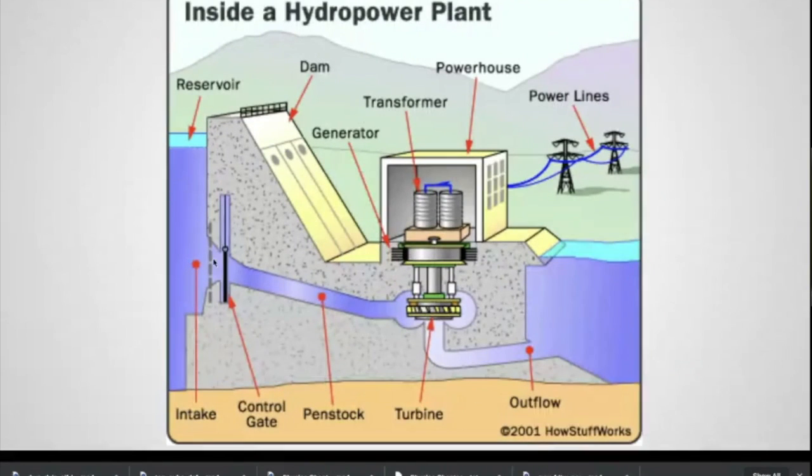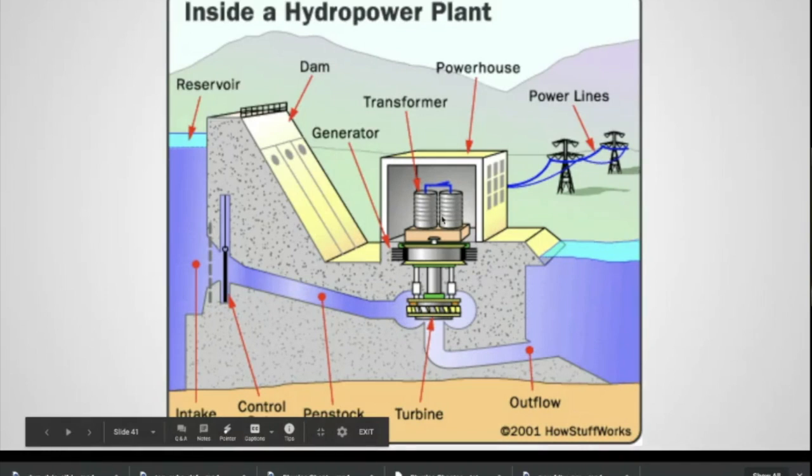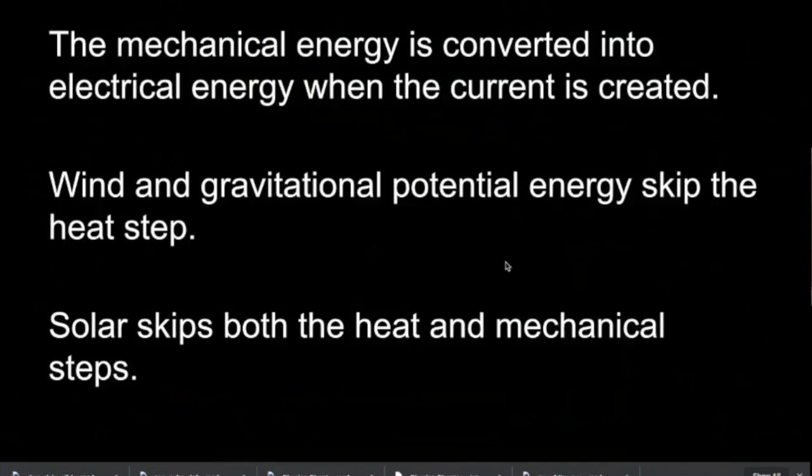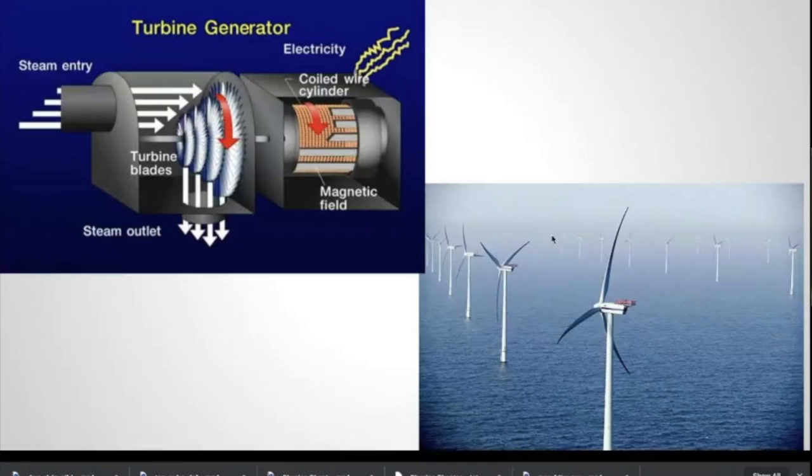Same thing here. Now you've got water in a dam. That water is not being heated up, but as it falls through a height, it turns the fan, and then it flows out. But that turning makes the electrons in those wires again move. In windmills, you get rid of the hot water. You're just using wind to turn the blades.